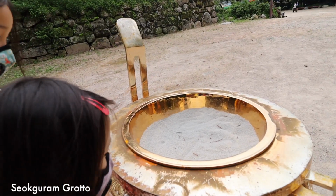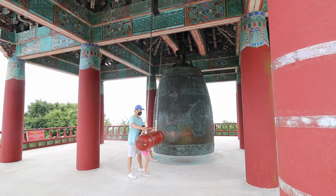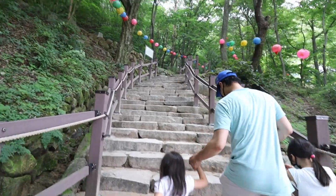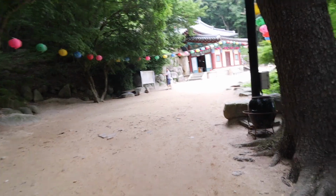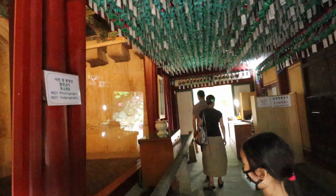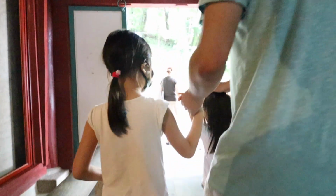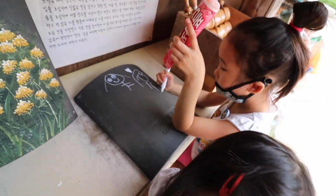It's a little bit of a drive from the temple, definitely not walking distance. This place has a famous statue of the Buddha looking out to the sea, and it is also part of the same UNESCO World Heritage Site. You have to hike a little bit to get up to the famous Buddha. I thought this place was a bit smaller and more manageable than the temple, and it was a little more shaded, but also kind of hilly. At the top of the hill, you can see the famous Buddha, which I think is in its original form, and they also have a place where you can sit down and rest and have some ice cream and draw on some tiles. It's a really pretty spot.